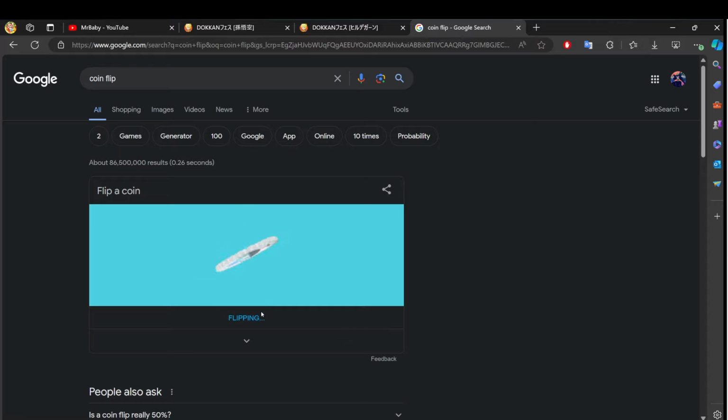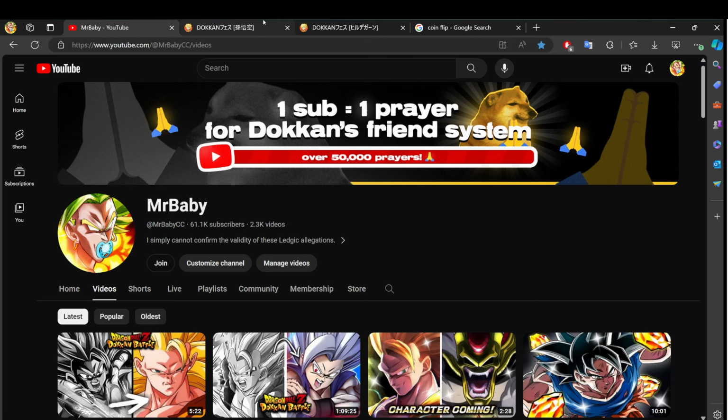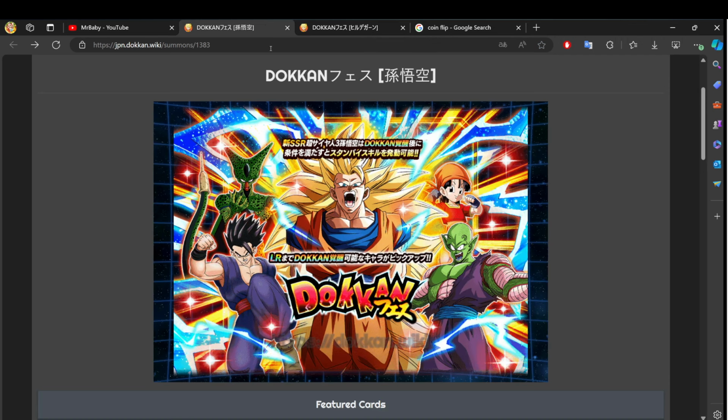Let's see what we got. And it's heads. If you guessed heads, congratulations. If you didn't, you know what you gotta do. Let's move into these summons. If I cough or I'm wheezing, it's allergies and asthma, so excuse me.